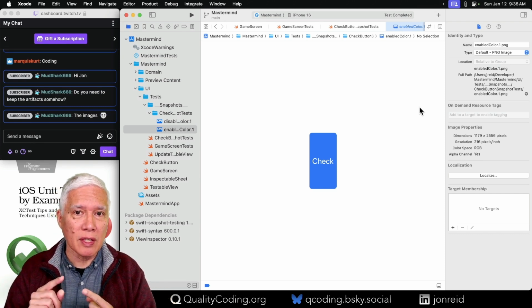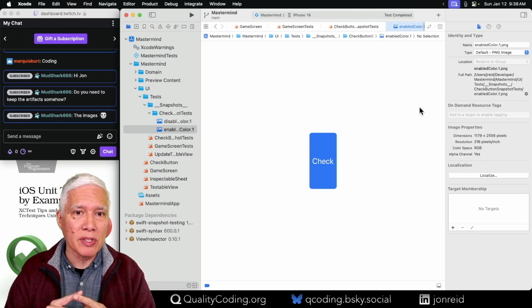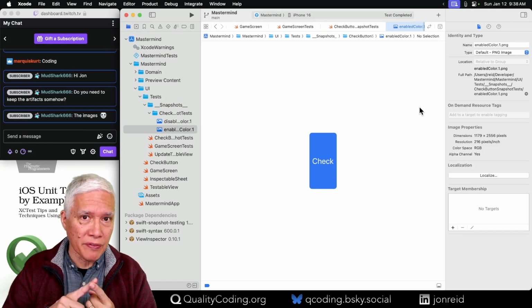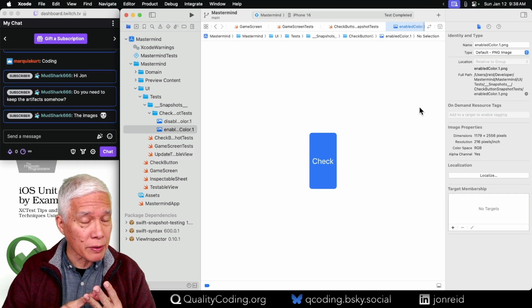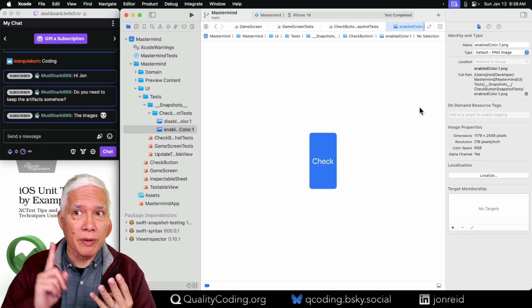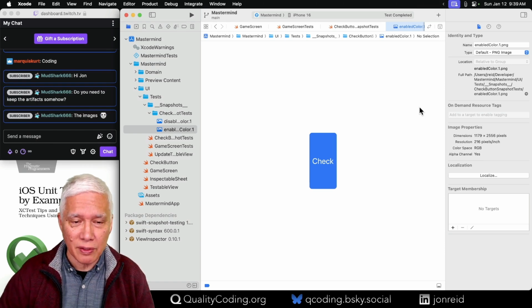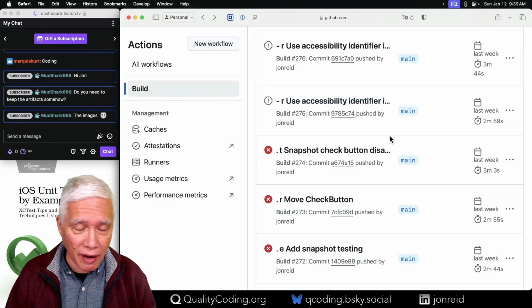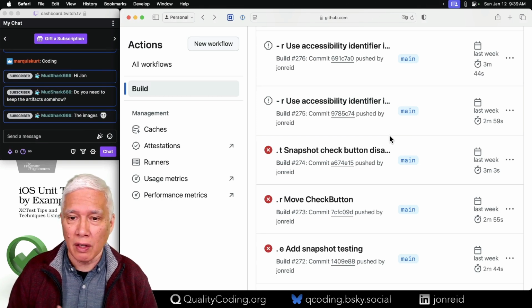They will change even slightly, even in ways our eyes can't perceive, based on what version of Xcode you're using, what operating system you're on, which simulator you're using, whether you're on an Intel machine or an M1, I mean Apple Silicon ARM machine, all these things. And so after we finished last session and I got the emails about how the build server was doing, it was unhappy.